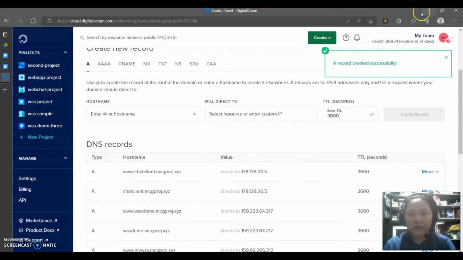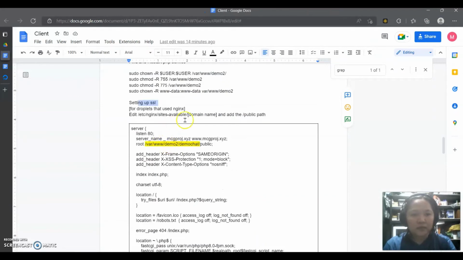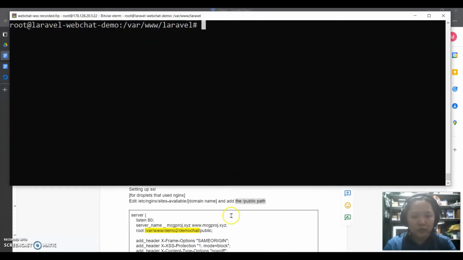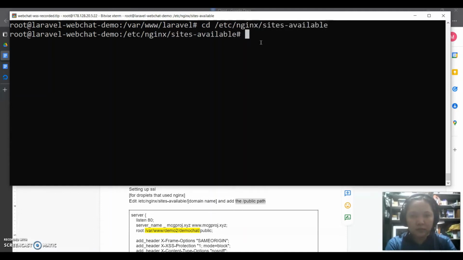We are now ready. Let's go back to our guide. It says we need to go to the nginx sites-available and then reconfigure the path. Okay? Doing that, let me scroll down the documentation here. It says cd to the etc nginx sites-available.